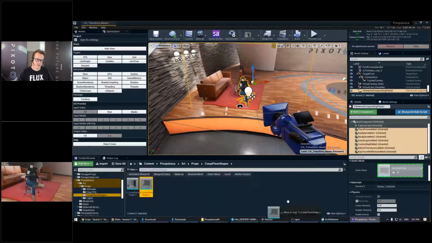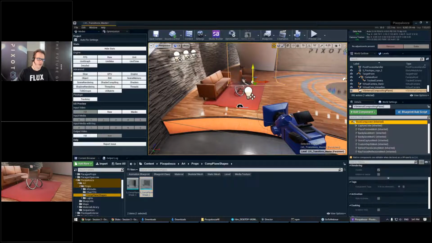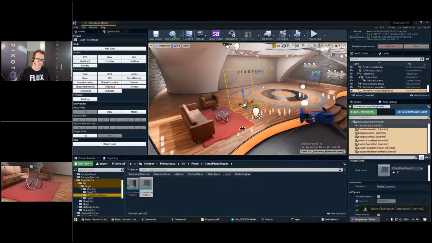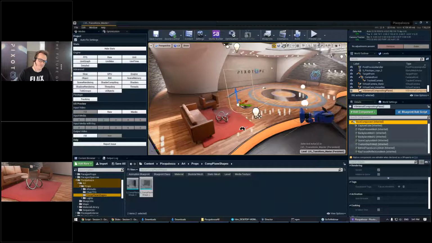I'm going to move this one into the static mesh of that comp plane, and you can see that it replaced everything. Now if I move this down, oh sorry, that was the wrong one. I need to make sure I select the root component, not any one of these, because that's going to move the components within the blueprint and not the actual actor itself.